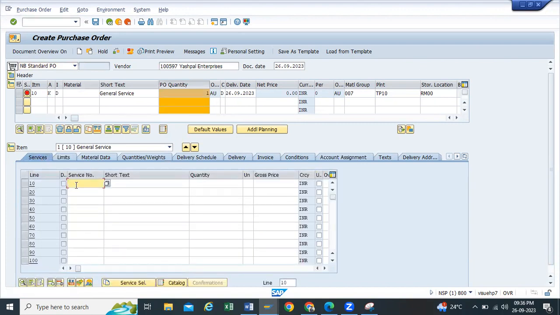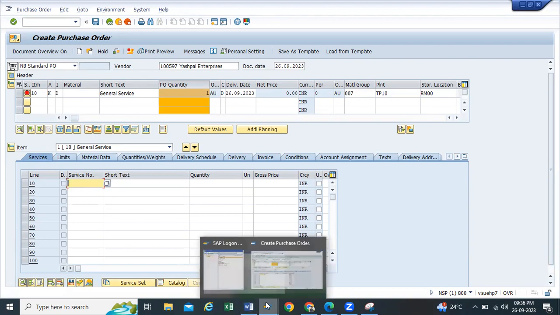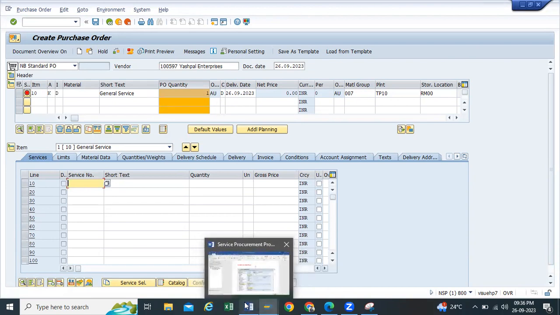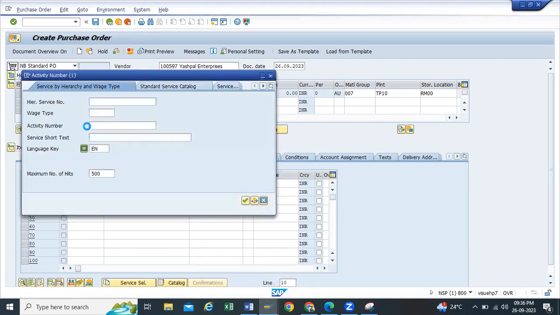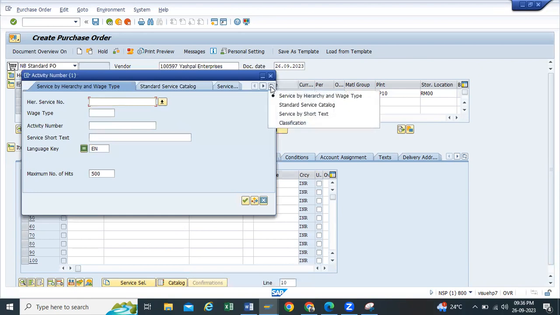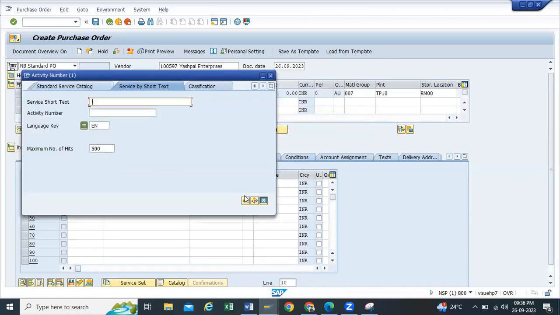Whatever service we have created right now, if you want to add it, we can just enter the service number here. If we go and see the drop down list, what services have we maintained here? Standard servicing, catalog, hierarchy, wage. Let's see if it's working or not.